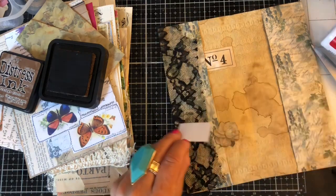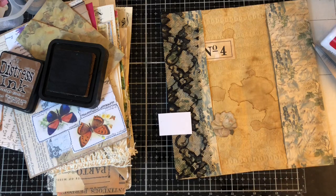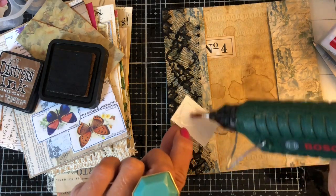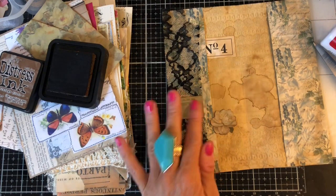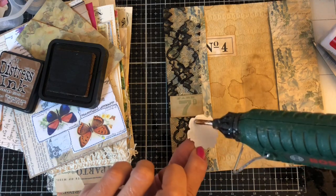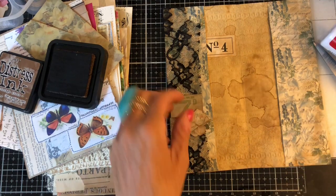Right, I'm going to just stick this, I think, with the hot glue. Let me get those threads off before I have those literally hanging out of the piece. Just going to have that there. And then we'll just glue this flower on as well, like that.